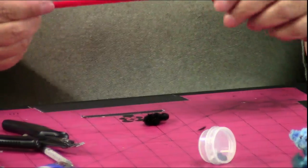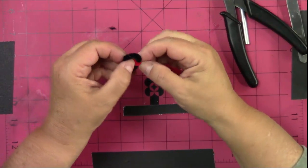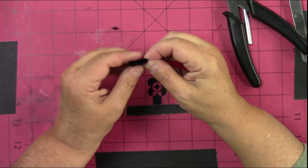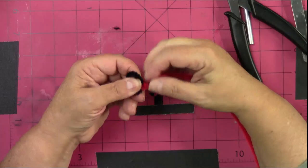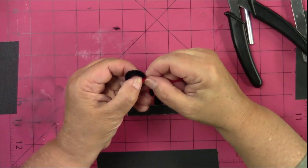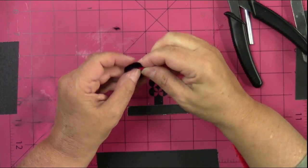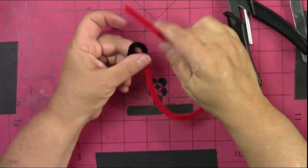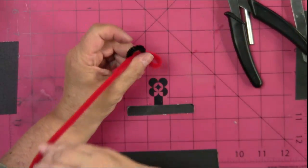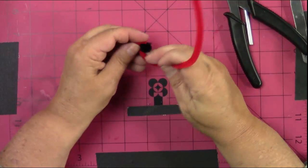Now I come with the beautiful red. That really is a pretty red. It is a very nice red. I like how rich it looks. And I pinch first to hold in place. And again, if you feel it's not holding in place very well, get a plier to do that. Okay, and now what we are going to do is the same thing we did with the head. Come out here.